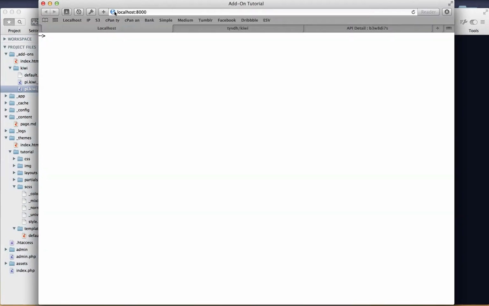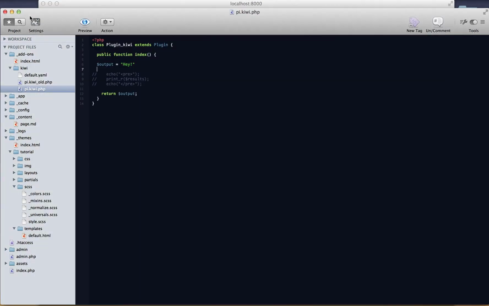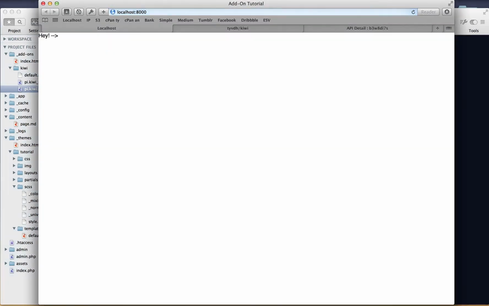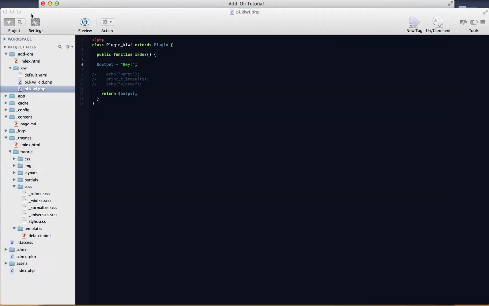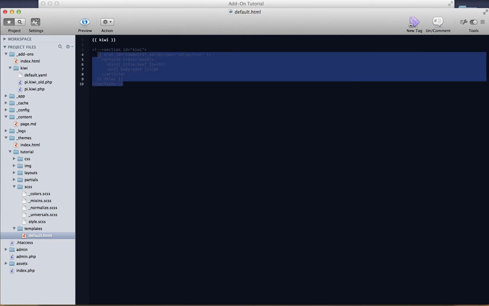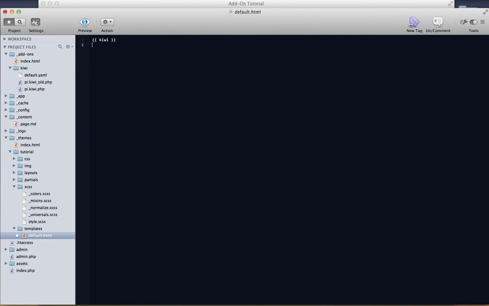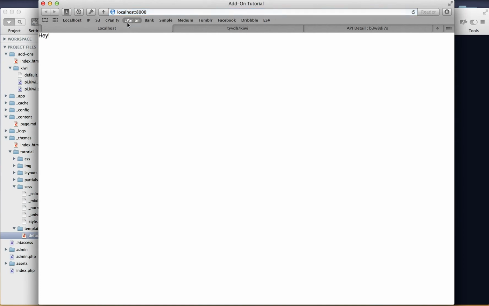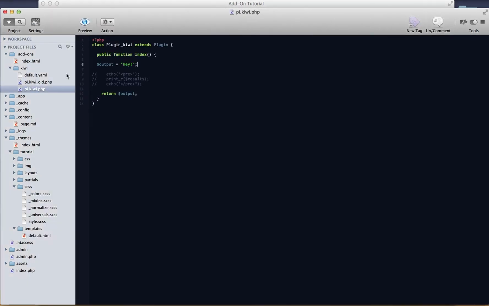We forgot to save it. And we got a parser error because I forgot a semicolon. Hey, with the little arrow thingy. Which I have no idea why that's there. Oh, yes I do. It's because of this. So as you can see, I'm a professional. So that's as simple as it gets.